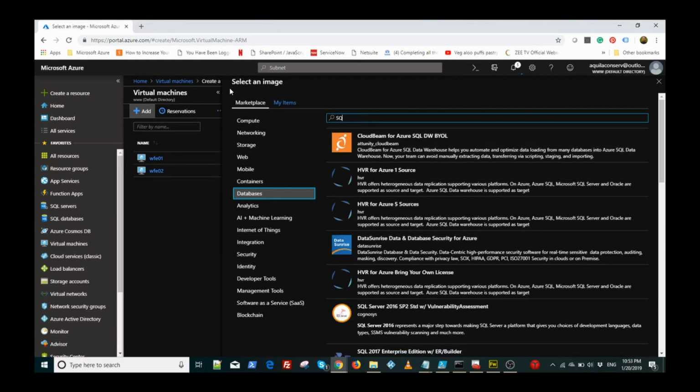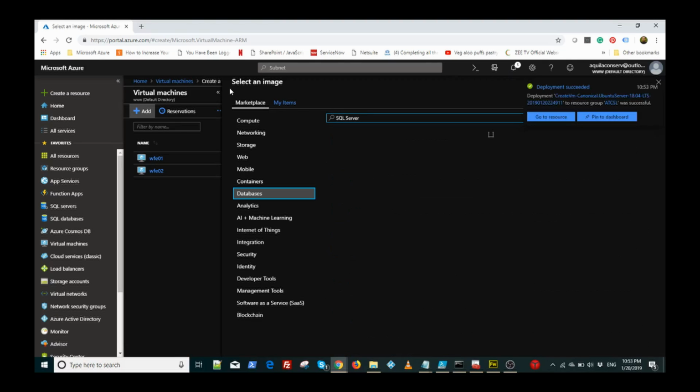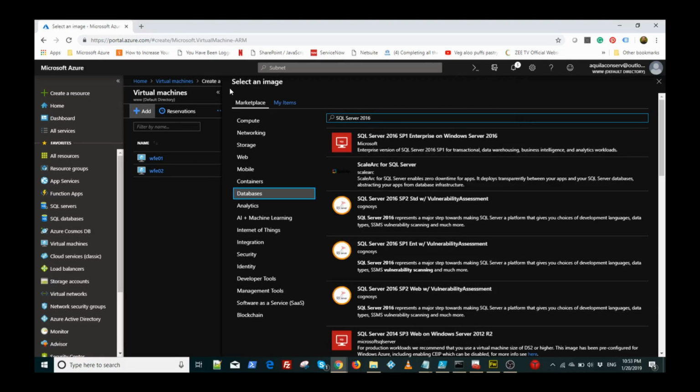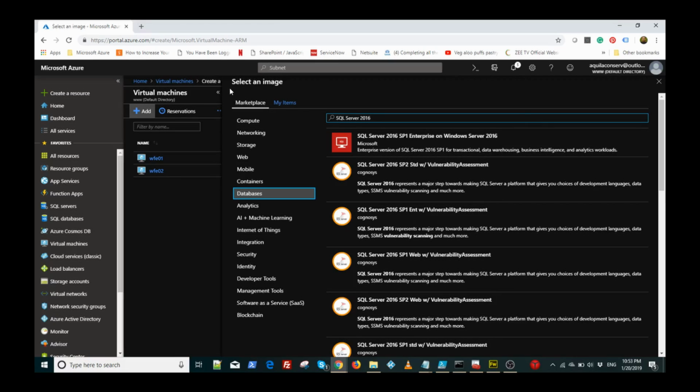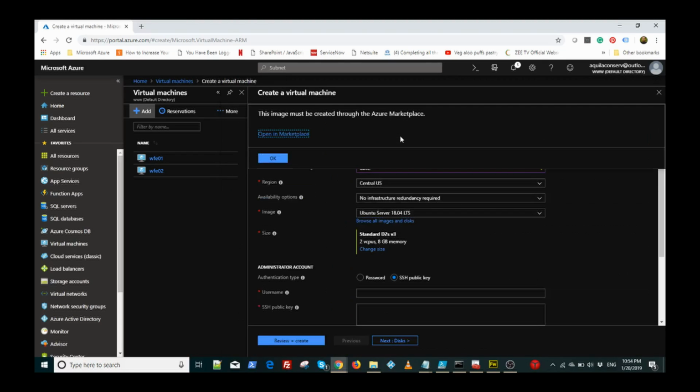Let me type in here SQL Server 2016, and we have it here. So SQL Server 2016 Service Pack 1 Enterprise on Windows Server 2016. I'll click on that.